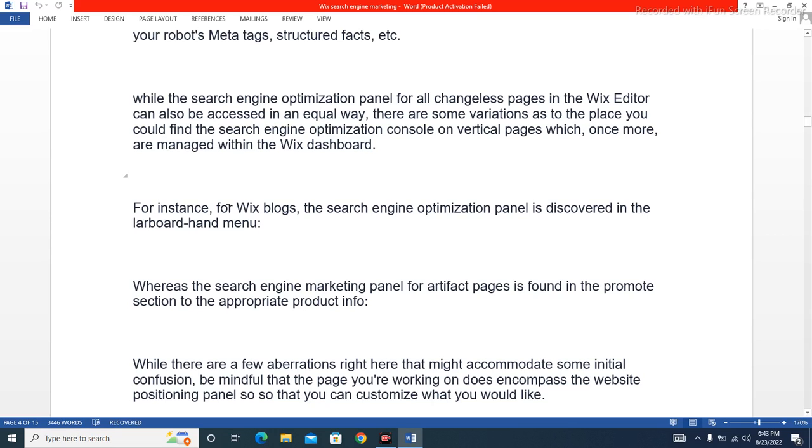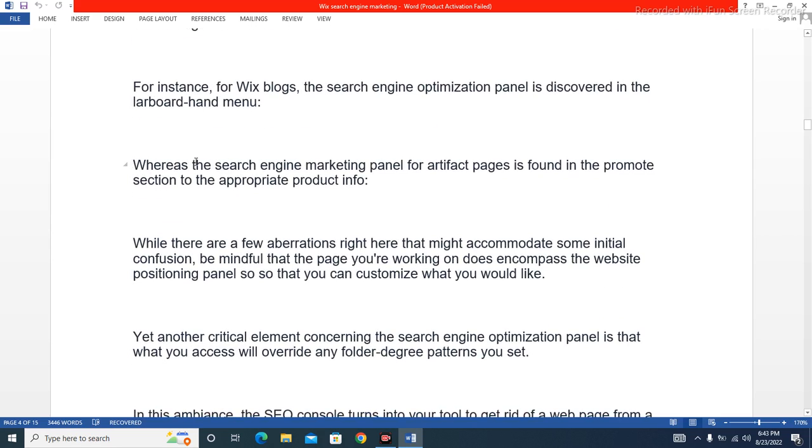For instance, for Wix blogs, the SEO panel is found in the left-hand menu, whereas the SEO panel for product pages is found in the promote section next to product info. While there are a few variations that might cause some initial confusion, be mindful that the page you are working on does include the SEO panel, so that you can customize what you would like.